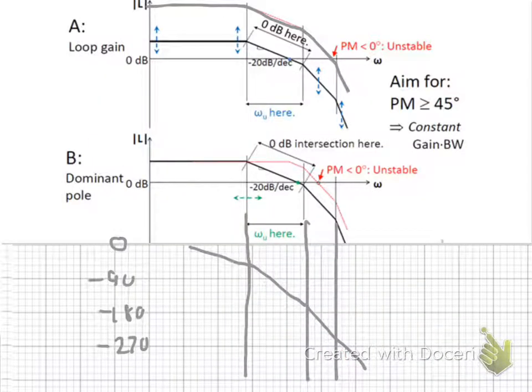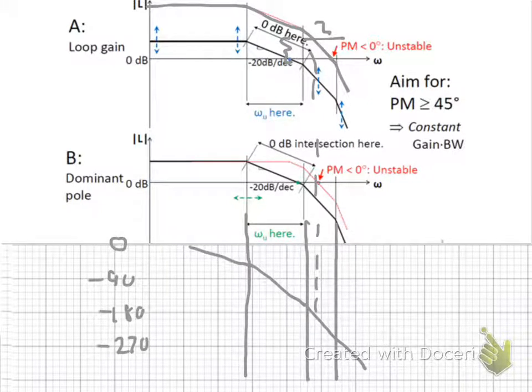So the loop gain, the magnitude plot is drawn here in gray, and the phase is drawn down here. So when we look here at our unity frequency, we can see that here our phase margin is negative. And when we look at our 180 degree, which is right about there, we track it all the way up to see that our gain margin, which is between there and there, is also negative.